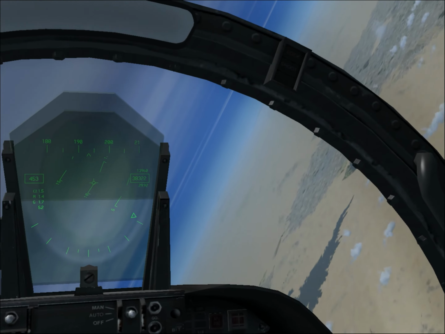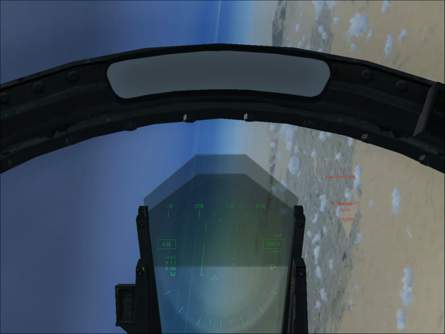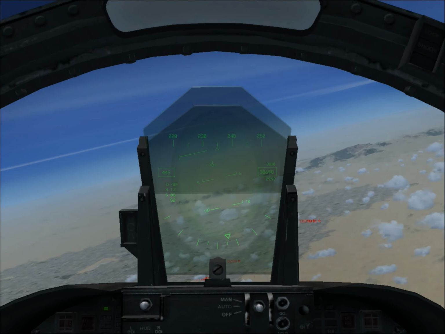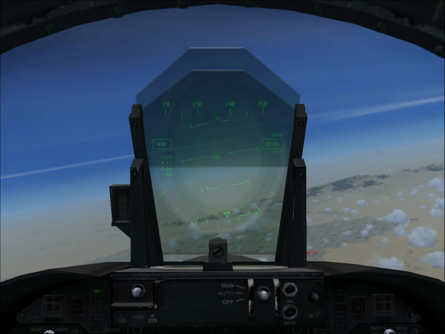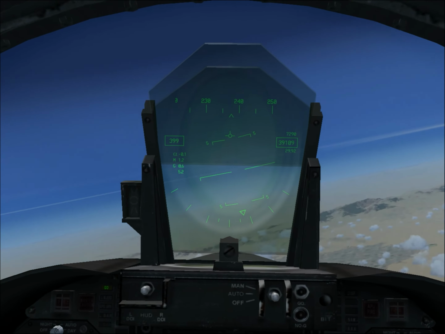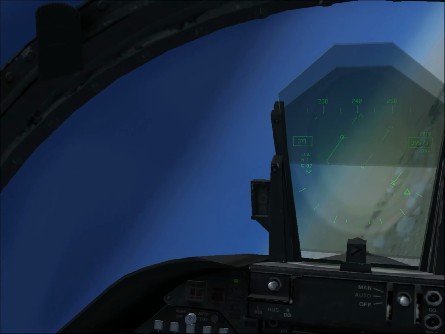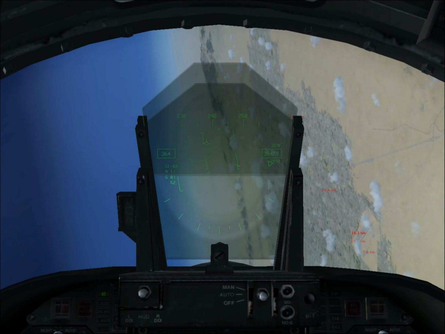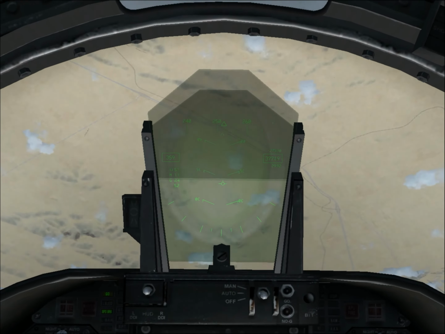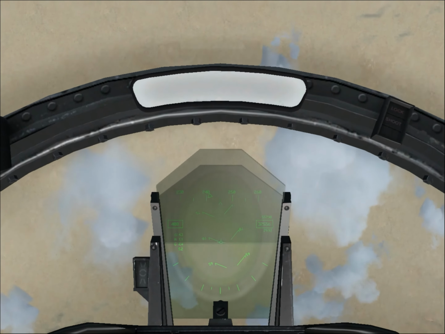Las Vegas. And there's Nellis. Just skimming the bottoms of these upper level cirrus clouds. Nice visuals. Very, very nice. Gonna go into a steep dive and get ourselves in whatever pattern there is at Nellis. Crosswinds coming down through the jet stream.